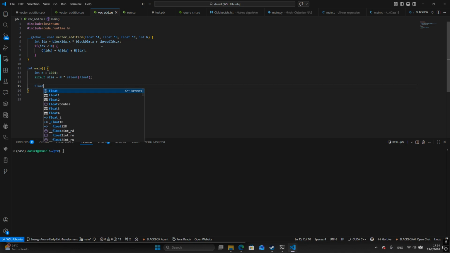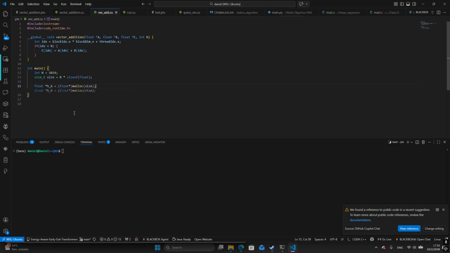Then our arrays will be pointers, which we will indicate for A with an h for host, as this will be the CPU part first, and then we will allocate the memory for this. The same goes for array B and array C, for the host.